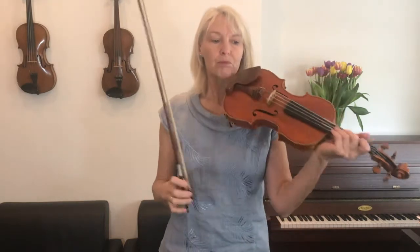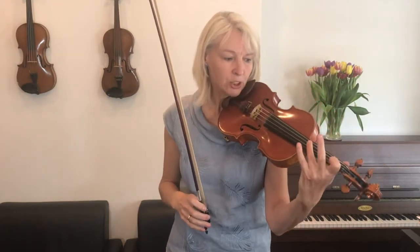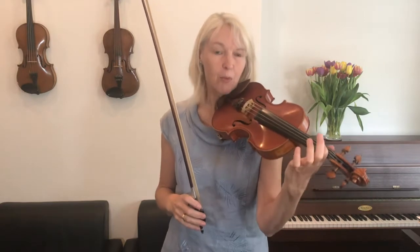Now in this piece I'm preparing for what comes next, so I'm always on my guard to know what follows. So whether it is my string crossing, in the note before the string crossing I drop my elbow down, here in the note before my stretched third finger I'm already beginning to stretch my finger. So you need to practice all the things that are coming up.